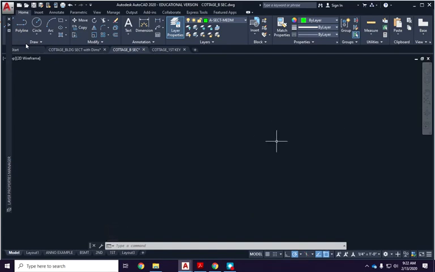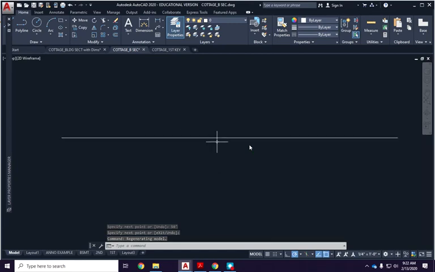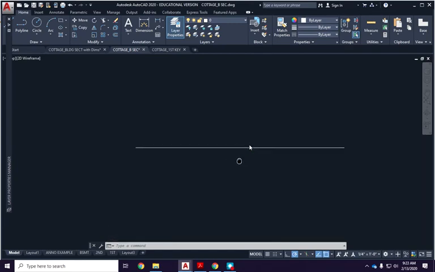The first thing I want everybody to do is go to layer 0 and draw yourself a line across your display area 50 feet long, anywhere in the middle of your screen, horizontally 50 feet long. If your line looks really, really small or really, really large, you're either zoomed in or zoomed out. So get it so it looks like about that size on your screen.